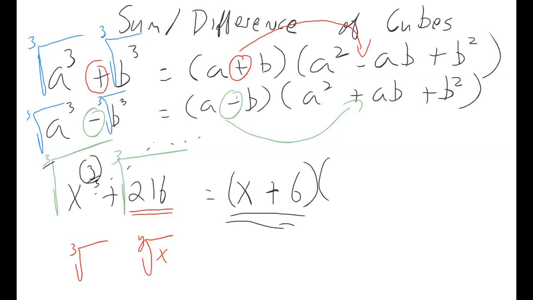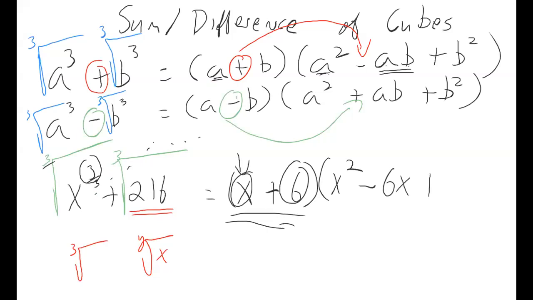So notice there was an A here, and there is an A here. So this A and this A are the same, except he has a squared. So what that's telling me to do is I take the first term and I square it. Then I change the sign. Then my next thing says here, A times B. So I take my first term and I multiply it by my second term. So x times 6 is 6x.